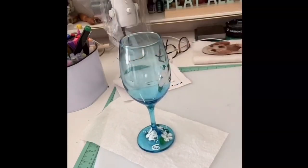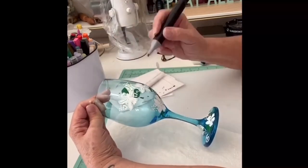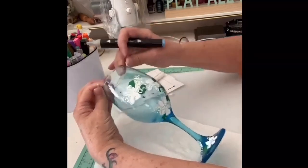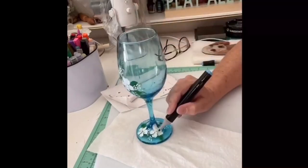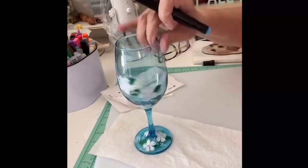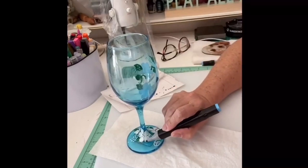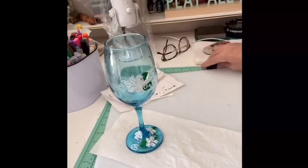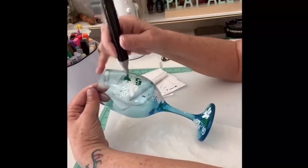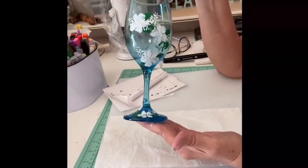Put a little signature on there, and we're done. So we're just going to squiggle out the outlines here. Give it a little bit more personality. Make those flowers pop a little bit. I'm adding blue highlight. And you'll notice, too, that I'm using different pens. I'm doing that to show you that you don't have to stick with just the acrylic pen. If you're using an oil-based pen, that will bake into the glass as well. It'll just bake clearer. The ink-based pen, same thing. This is going to give you more of a stained glass effect. So different pens will give you the different effects. Even a Sharpie will work. When you bake it in the oven, it's going to set it.